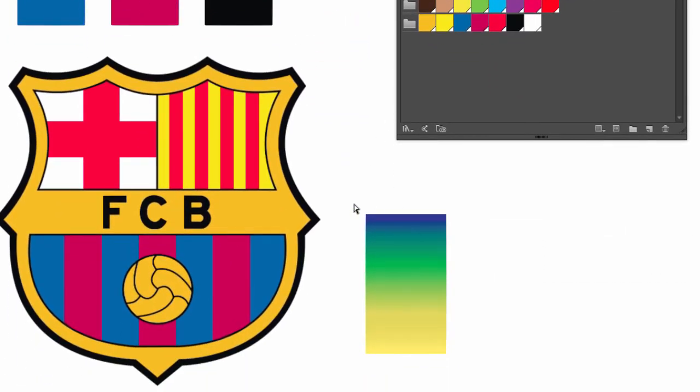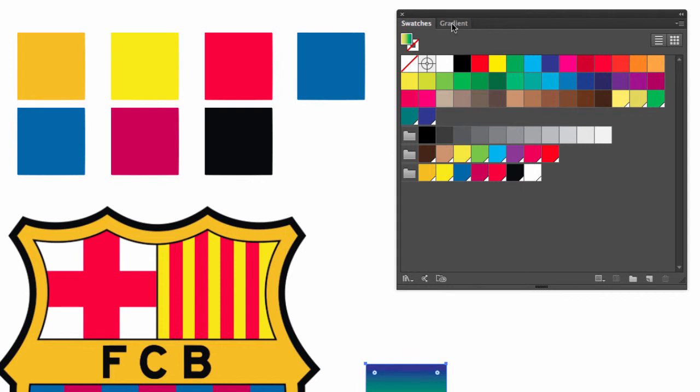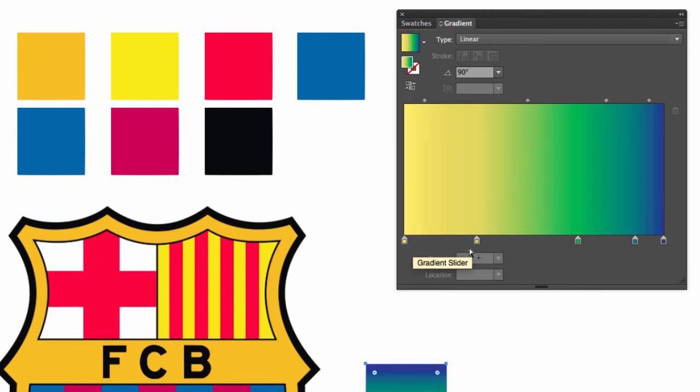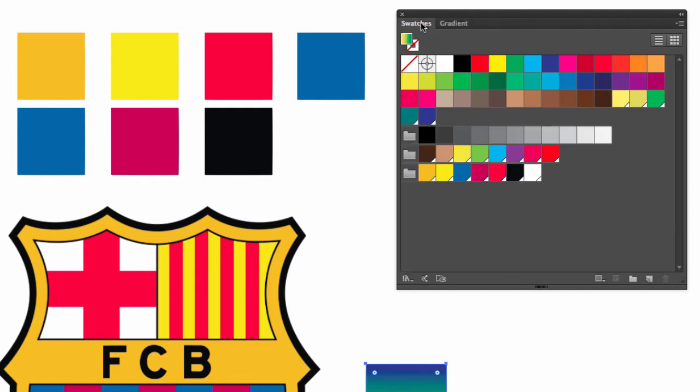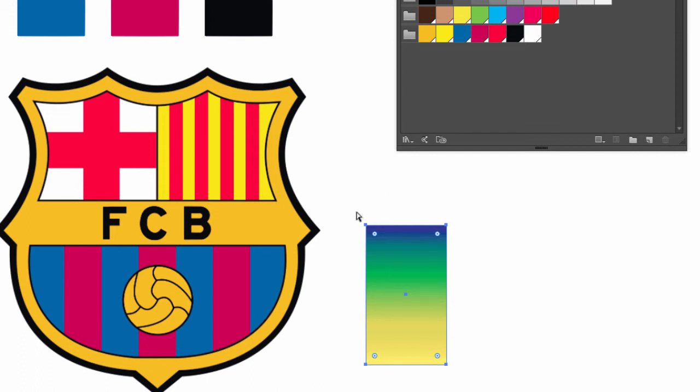Our last example is a swatch that has a gradient in it. Now if I open the gradient tool after I've selected this square with the color gradient, you will notice that my gradient is made out of 1, 2, 3, 4, 5 colors. The one thing that the new color group button cannot do is create gradients. Okay, so everything that you create when you create a new color group will be swatches. However, Illustrator has this great ability to understand what colors make up this gradient.